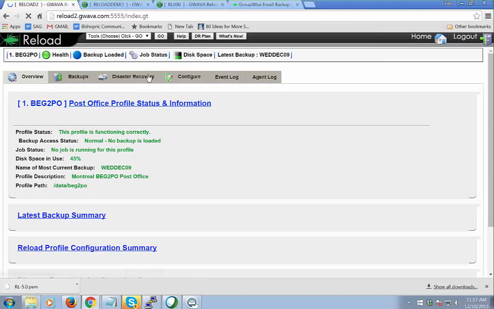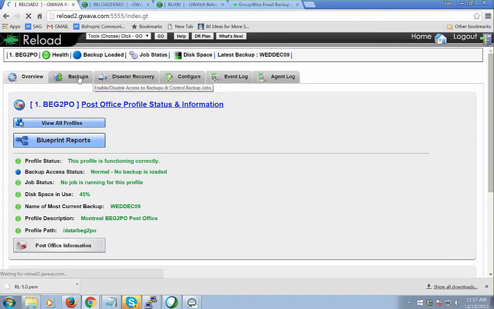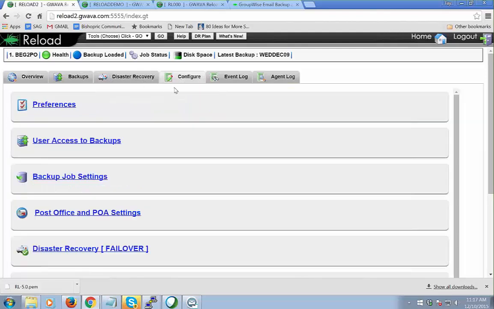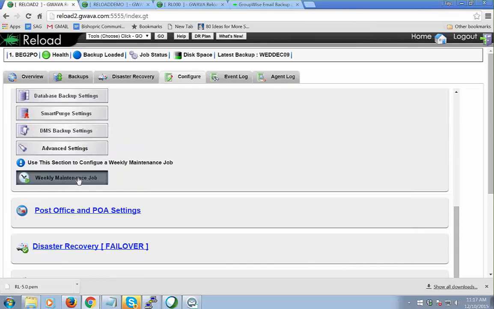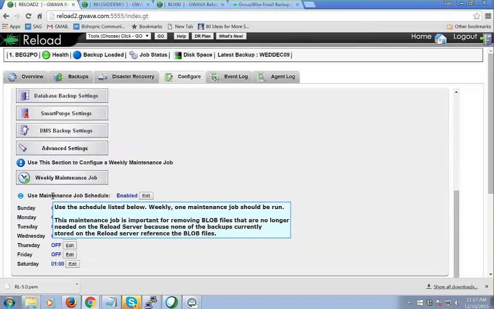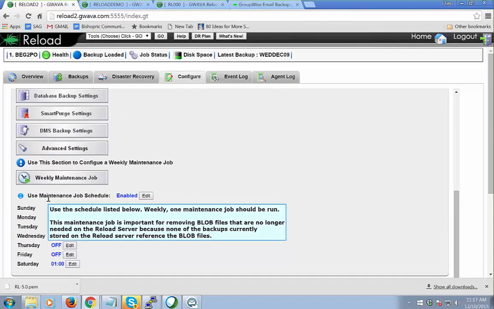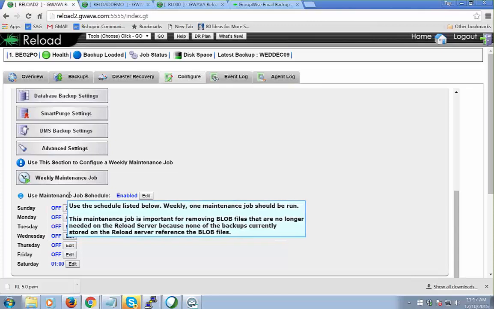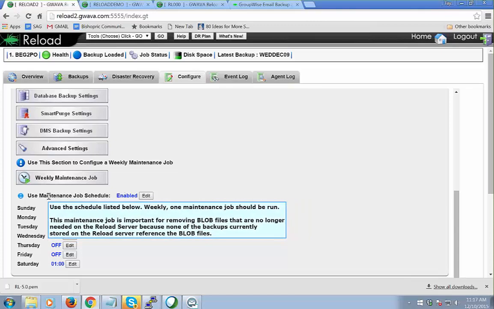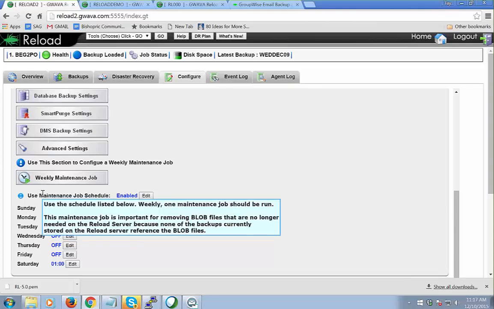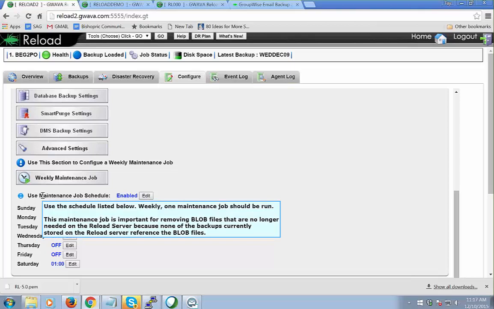It's now called a weekly maintenance job, and it still has to run, but I'll just quickly show this to you here. See the weekly maintenance job, okay? This routine still runs, but far less expensive. It takes 0 more disk space, okay? And so you're not going to see this massive disk space increase when a maintenance job goes on, but also it's quite a bit less CPU processing and so forth.